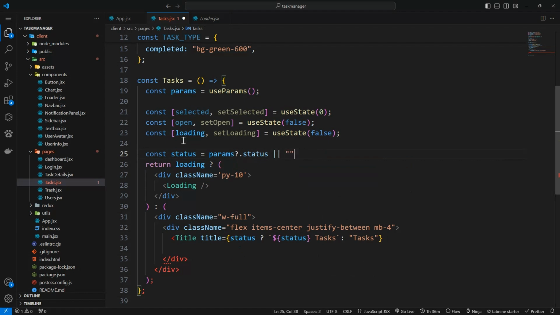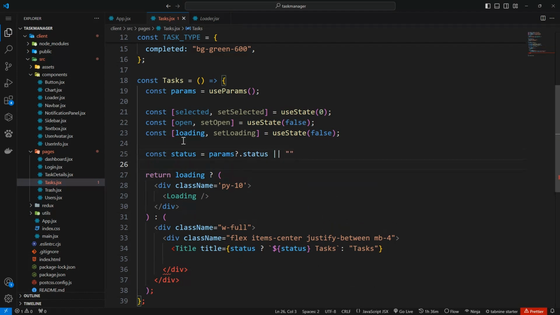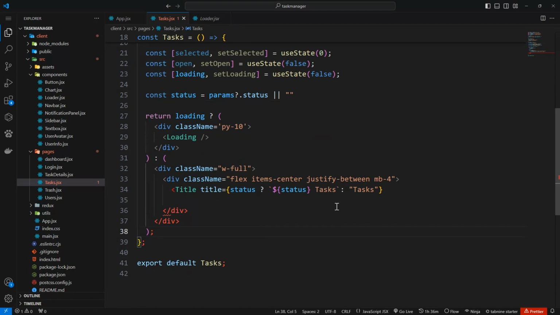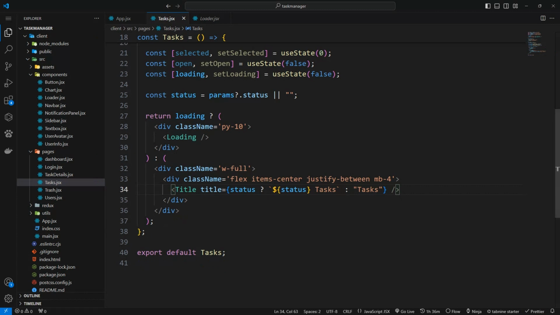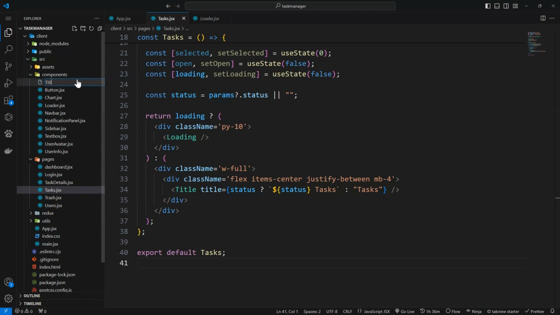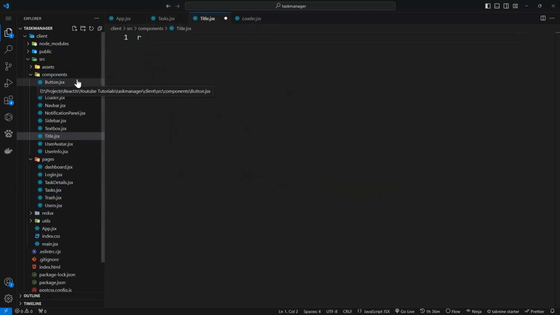Great. Then let's close this. Now let us go create it. We'll go into our components and create title.jsx.